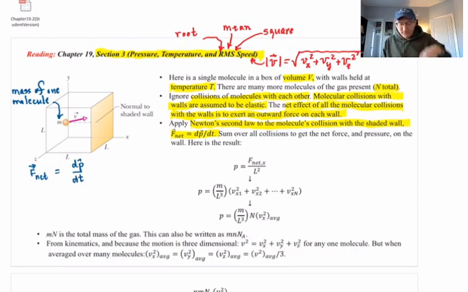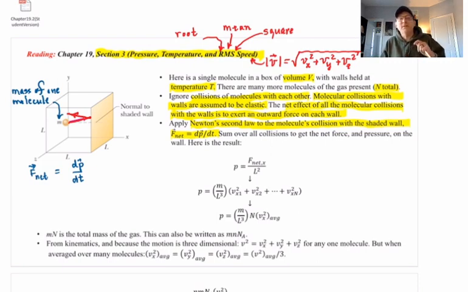All right. dp/dt, where that p is linear momentum. I'm going to apply that to our molecule. So what's going to happen is the molecule is going to come in, follow this straight line, collide somewhere roughly there, and then reverse the x component of its velocity, because that's the direction perpendicular to the wall's surface. Whereas the y component and the z component of whatever velocity the molecule had are unaffected by the collision with that shaded wall.